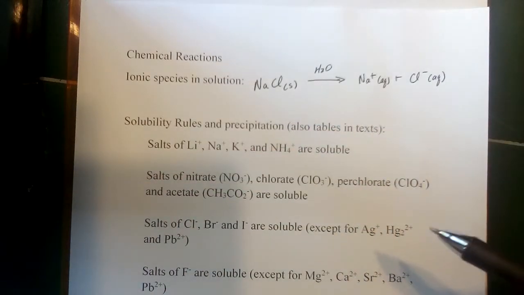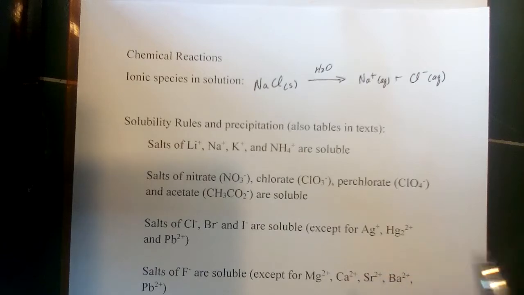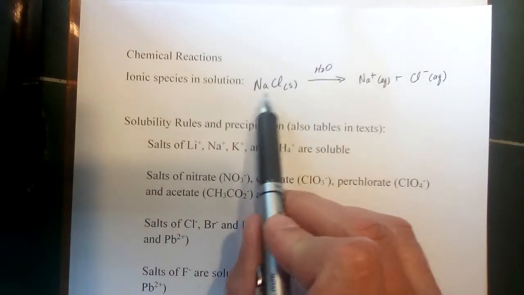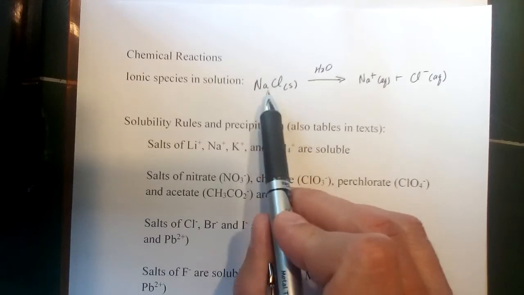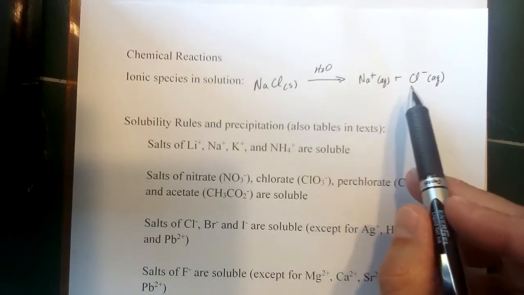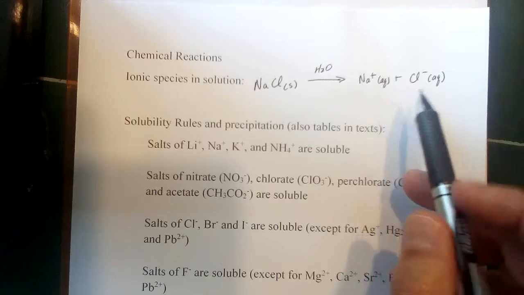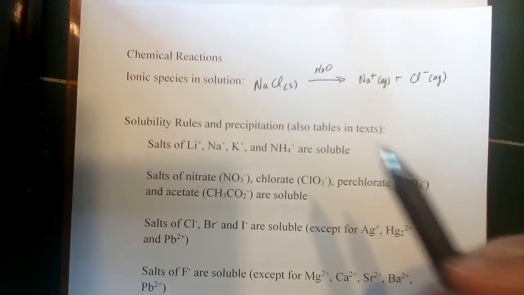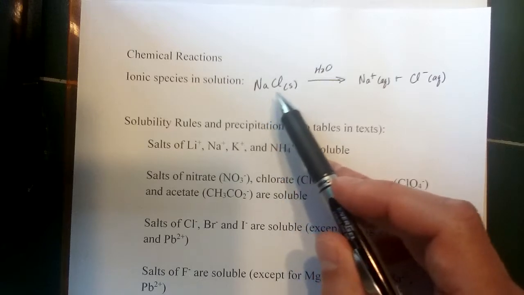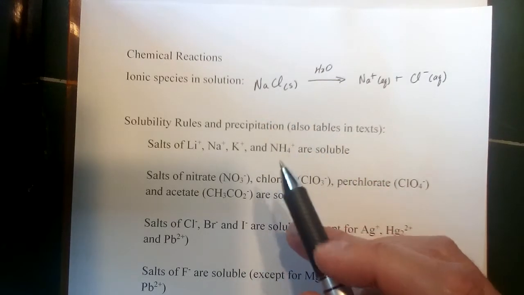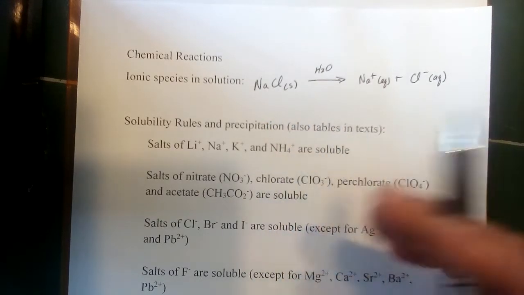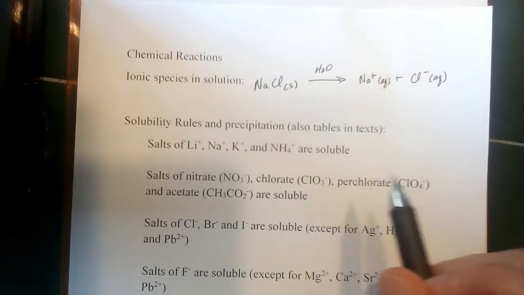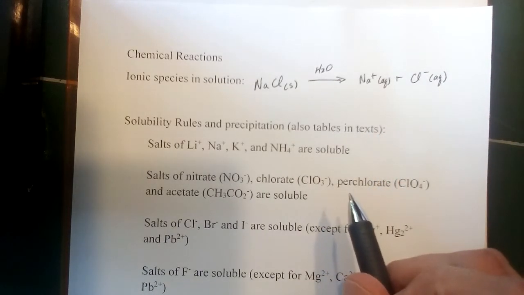This is going to be true of most ionic compounds. When they dissolve, they're going to separate into their constituent ions. So we need to be able to evaluate a formula and what ions would be produced if that compound dissolves. Also including polyatomic ions. So salts or ionic compounds with polyatomic ions in them also potentially will break apart when they go into solution.